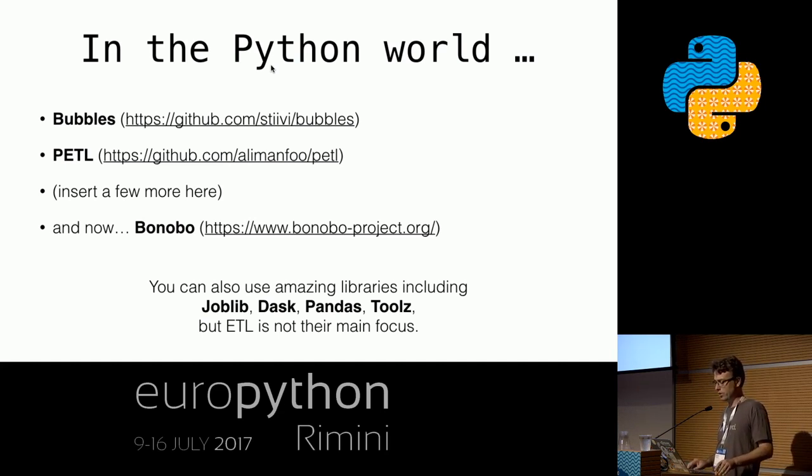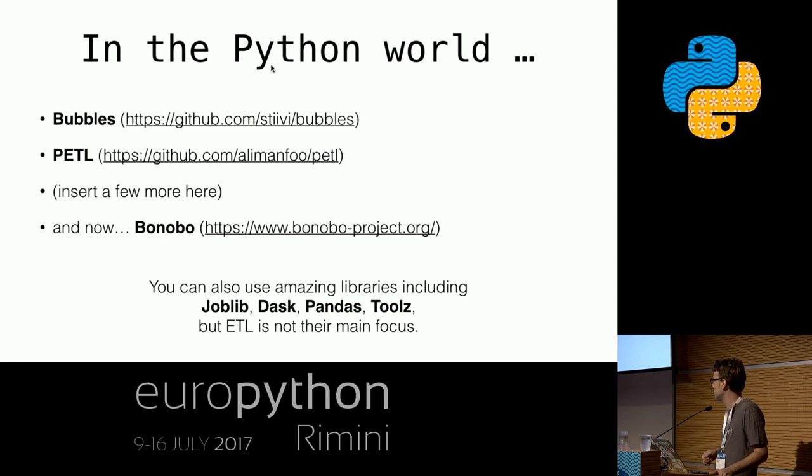But none of these, according to my analysis, were doing the same thing as the Java tools, which is simply connecting independent boxes together using a data flow. And so I started to create Bonobo. In fact, I started to create another library, which was Python 2.7, but it was just badly written, so the best thing to do, according to me, was to start again and drop completely the Python 2 support. I will explain more later.